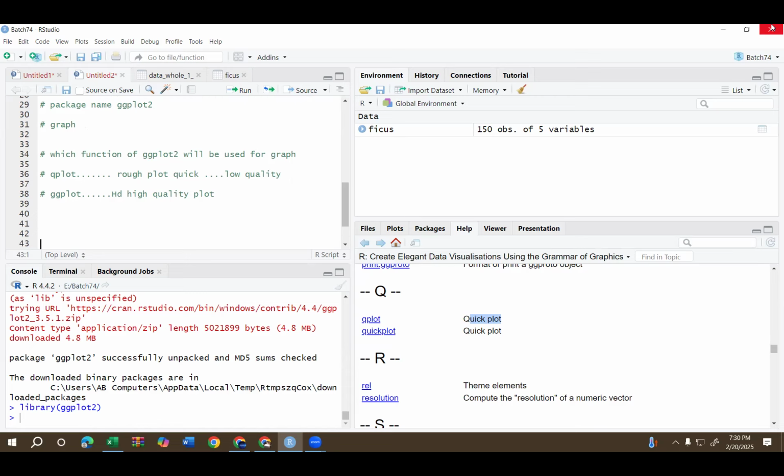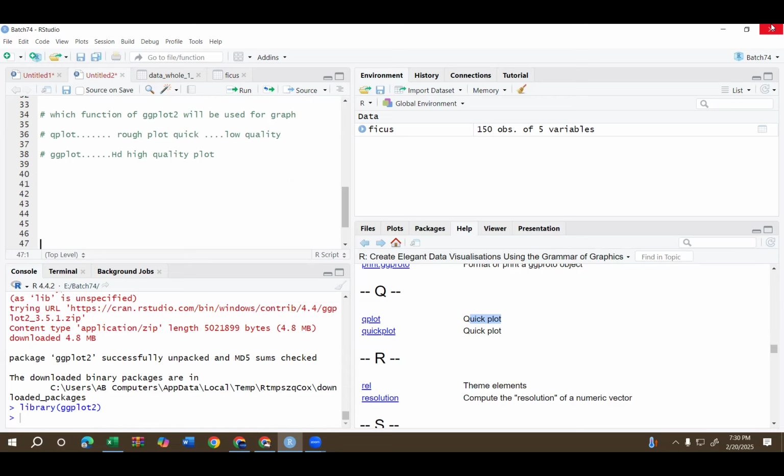So first I want to perform on qplot, but moving to the next step, we also need to explore some more things about a map or a graph. Each and every graph has three components. For example, here is a graph. It has an axis, points.